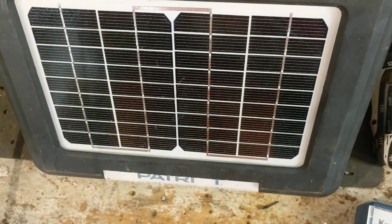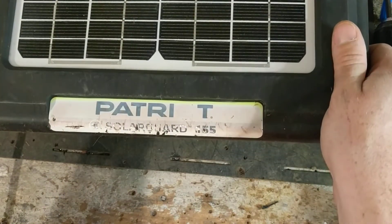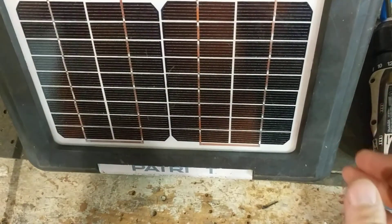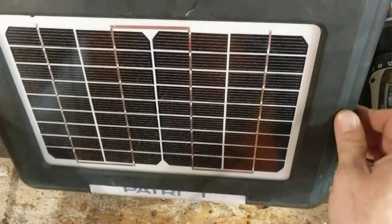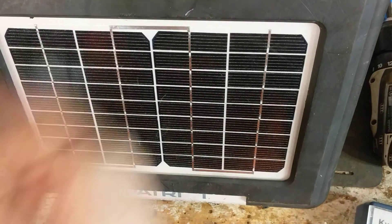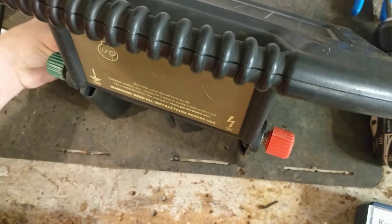TrueTest makes Patriot and they also make the SpeedRite and the StayFix stuff here in the states, and those two brands are repairable. But this Patriot brand - this is the only model they make that is repairable internally with parts, probably because they sell a bunch of them. You can get solar panels for it, batteries, the circuit board, and stuff. If you need a part, get a hold of us - we sell parts to people. Our website is fencerfixer.com, that's fencer and fixer with an F as in Frank, located in Missouri.